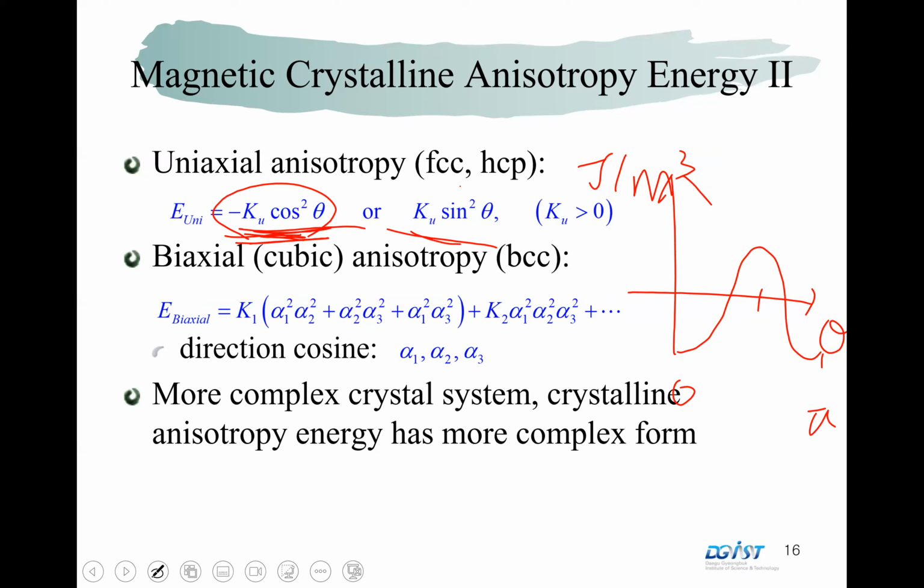And how about this one? No, they generate something like this, just a shift of the constant energy. So this is what I'm saying, mathematically they're identical. But sometimes this one is easier to use, sometimes the other is easier to use. Only a mathematical reason. Physically they are the same, so they generate the same result, but mathematically sometimes the difficulty is different. So sometimes I'm using this one, sometimes I'm using this one, only for the mathematical reason.